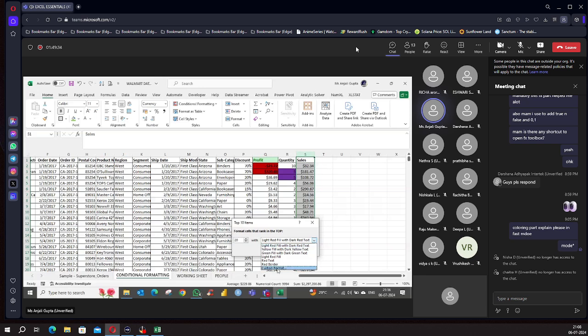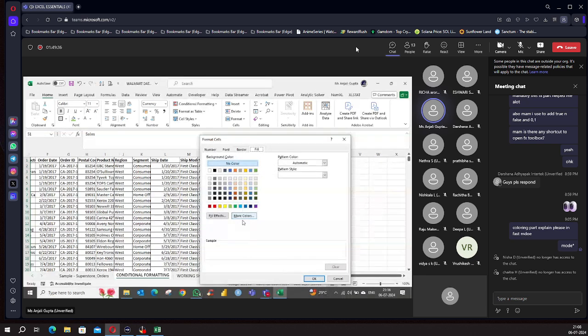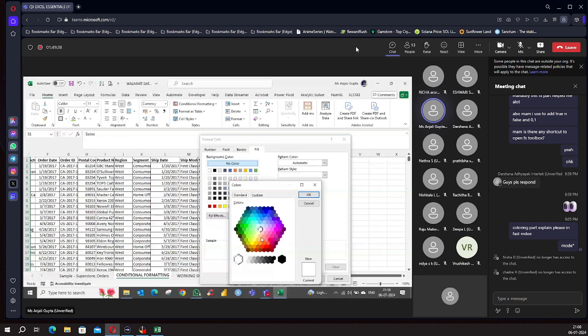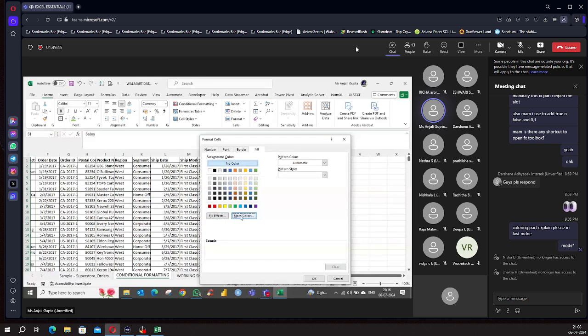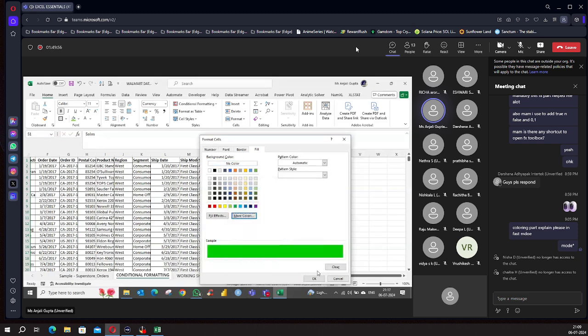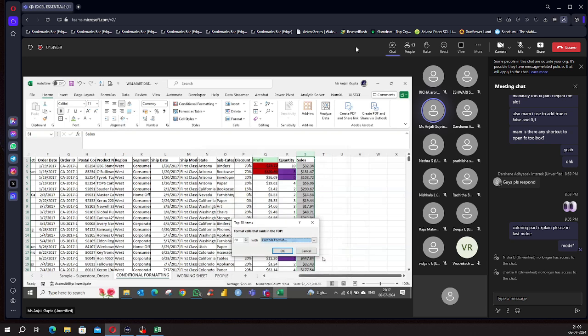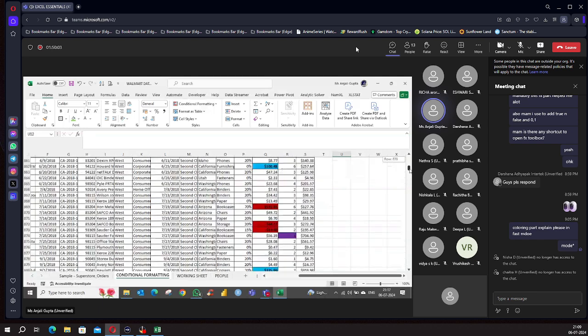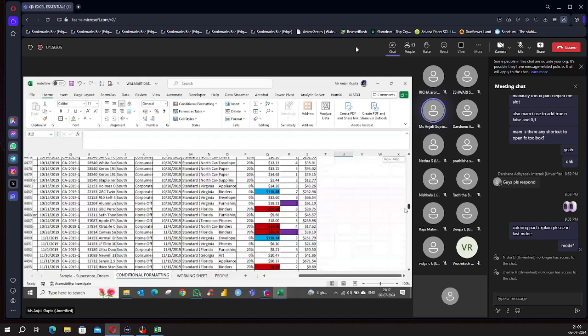And I wanted to have custom format. Let me have some more color. Let me use this green color. Fine. You have to click on more colors over here. If you feel that all the colors are over, whatever you are using, you can click over here, and this is the entire range. So I have selected this green color and click on OK and OK. So you can see now what are the top 20 orders in this.